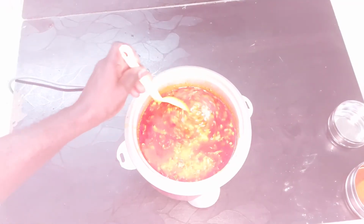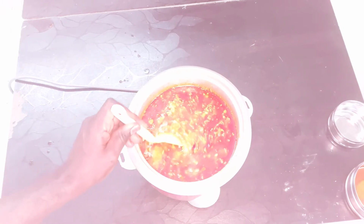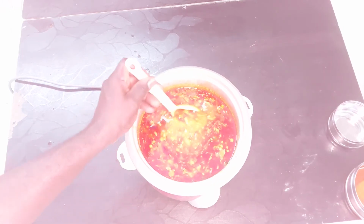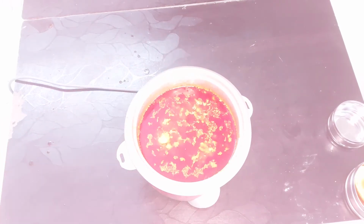Now all is added. It's a high time to add my dry ground chili, Maggi and salt. This is not a big pot. 5 to 6 cubes of Maggi star is okay. Maggi star.